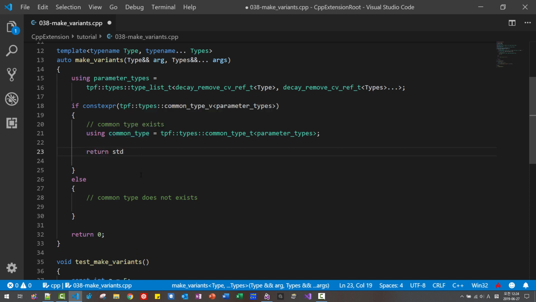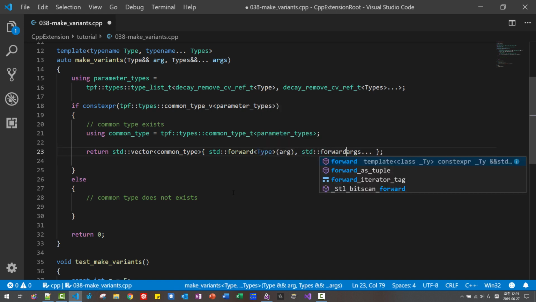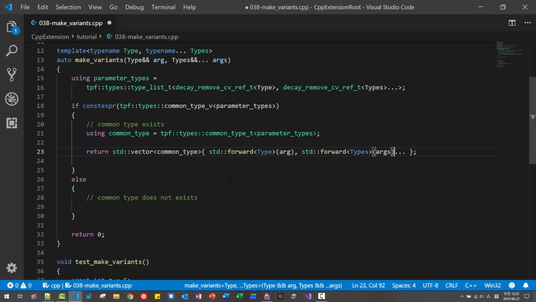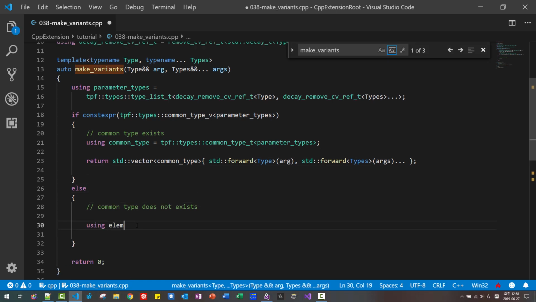Then this is the common type. Return std::vector. We provide a common type, then Args. Now here we can use std::forward, Types. We can fix like this. Else, using element type T, std::variant.